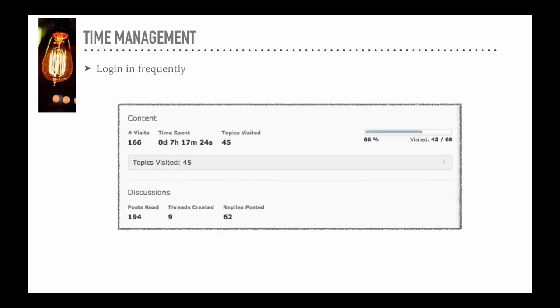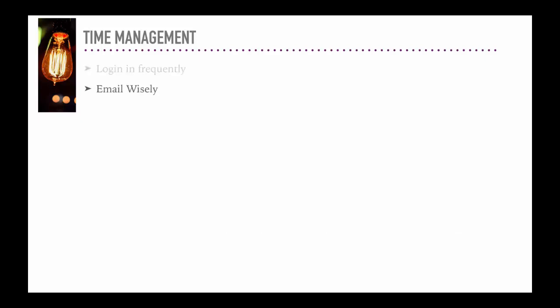Another important component of online teaching is time management, and I'm looking at this specifically from a professor's point of view. We ask our students to log in frequently, and we can track their progress through D2L. However, I also think it's important that professors remember that they need to log in frequently too. It's not enough for us to just log in here and there to update our pages. It's important also that we go in, I personally go on D2L several times a day, to check in on different problems or issues or different points that students may make on the discussion boards themselves.